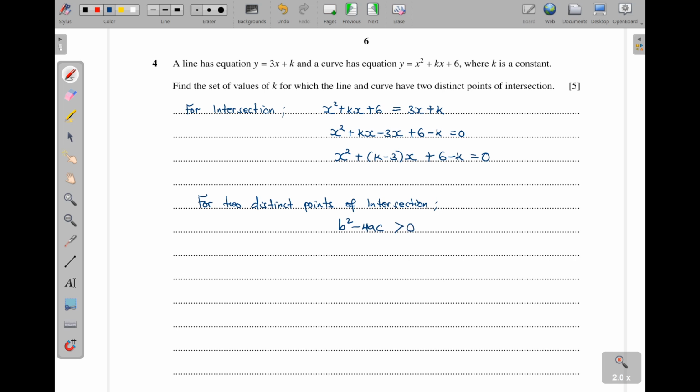Why is it like that? Remember, for any quadratic equation, to solve it, we are using this quadratic formula. x is equal to minus b plus or minus the root of b squared minus 4ac, out of 2a. So this discriminant here in the square root is the one that determines the nature of the roots. If this one is equal to 0, we are going to get one point of intersection, which is going to be minus 2b over 2a, because this one has disappeared.